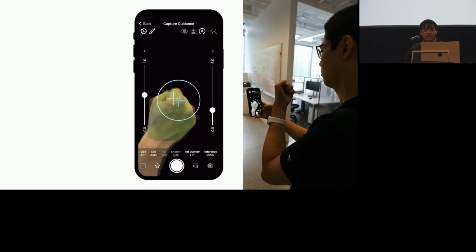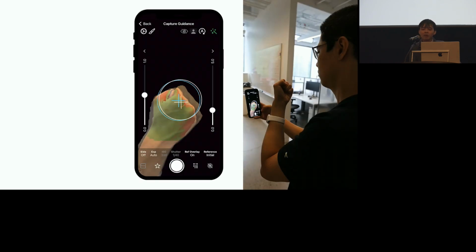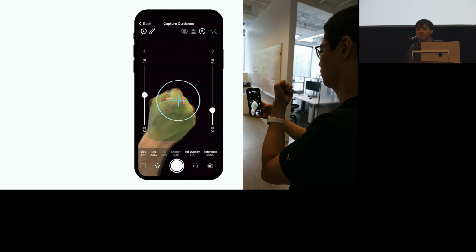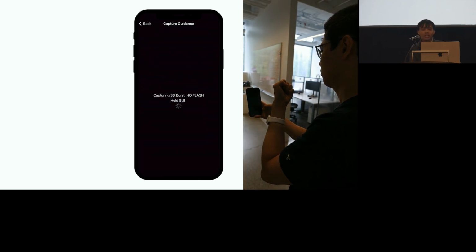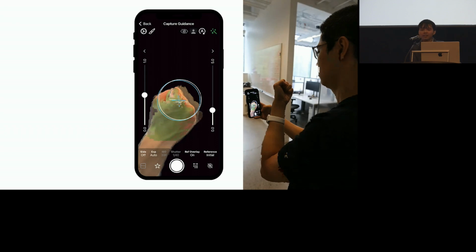To see everything in action, we examined 2 separate long-term case studies. In the first study, we had a user track the healing of a burn on a hand over 35 days. What we show here is an example of the user capturing an observation using our app. So here's a sequence of data he was able to capture.